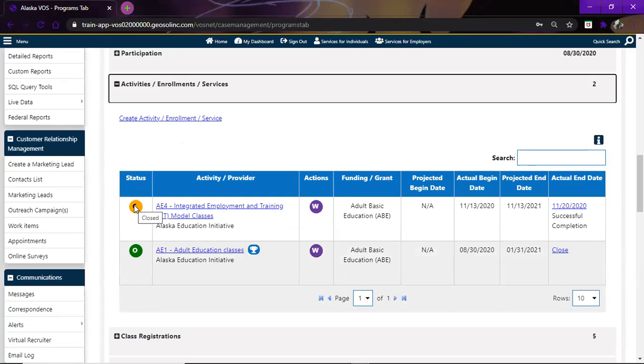Now, I'm done with this participant. I'm going to leave her alone. She's going to close in 90 days. We're done with attendance. I'm just going to put her aside. I'm not going to do anything to her case, except for maybe I come back and I put in a measurable skill gain in that 90 days. That is not going to affect her attendance in any way. It's not going to extend her 90 days. Maybe she gets a GED and I need to make sure that that GED score goes in there. But other than that, I'm going to leave her alone, and in 90 days, she's going to close.